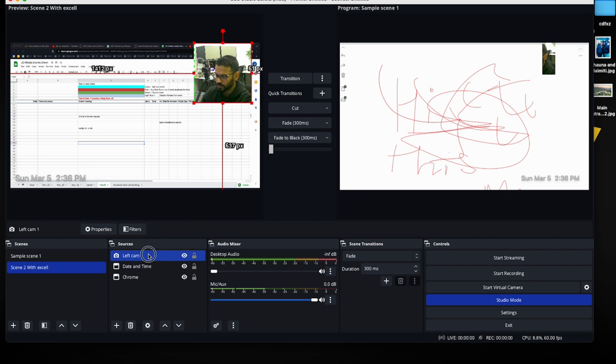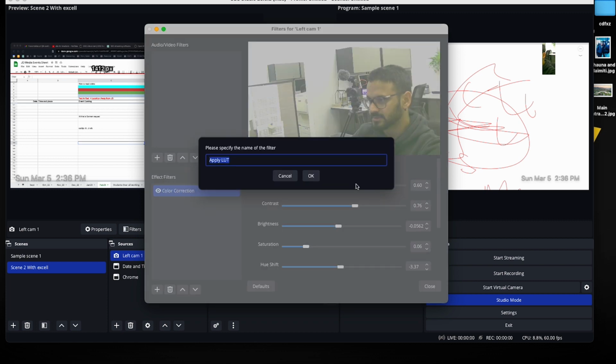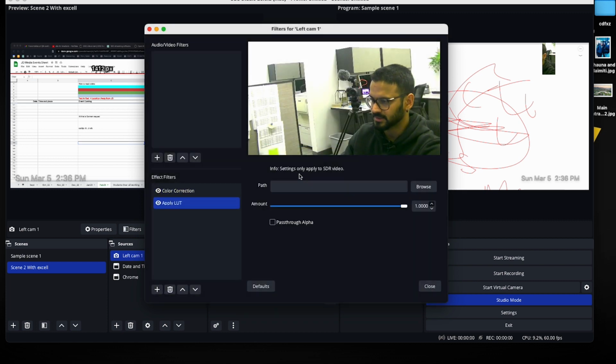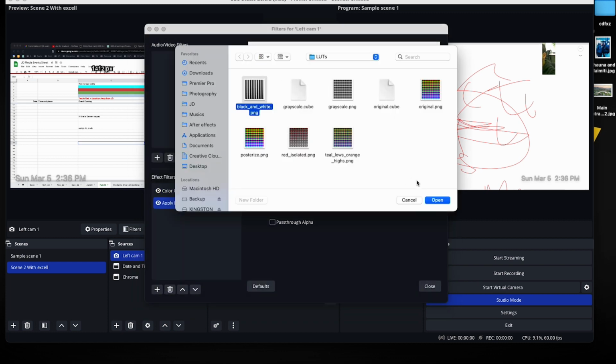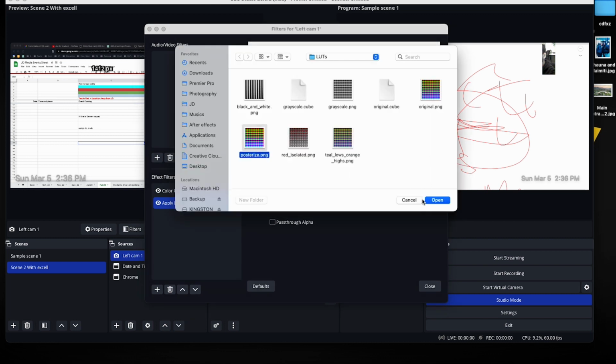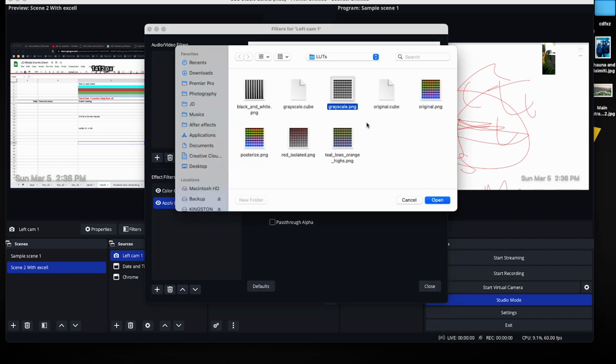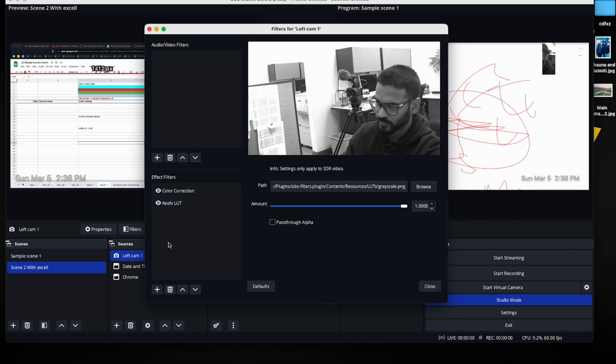If you want to add more things, you can add filter plus. You could also apply some LUTs. They have some inbuilt LUTs, such as black and white if you want. So this is how black and white looks. Or some like Apollo posterized color if you want that. I mean, I'm sure you don't want it. Or grayscale, anything like that. If you don't like it, you can turn it off, or you can just hit delete here at the bottom and just delete it from here.